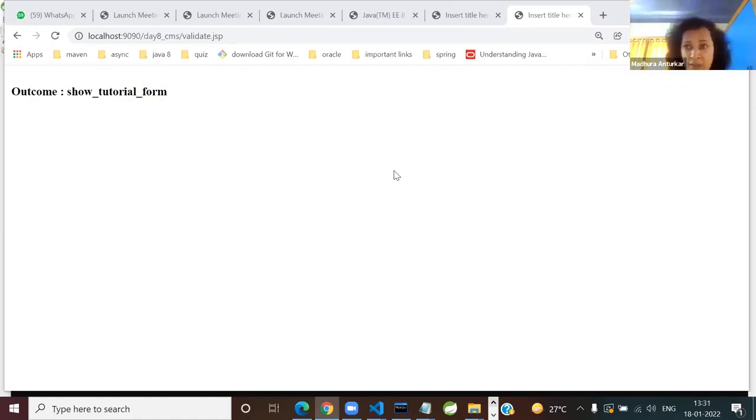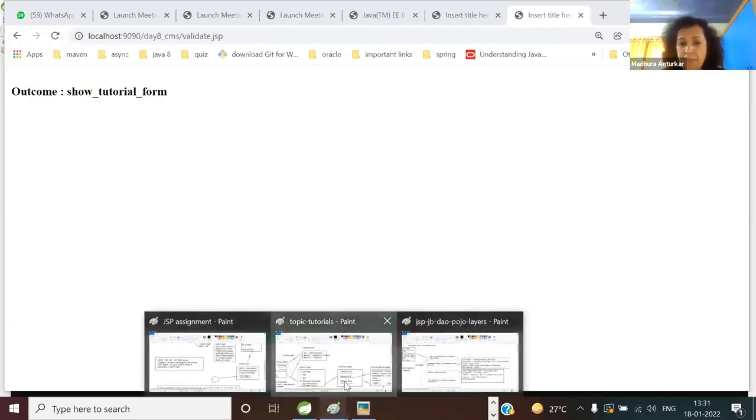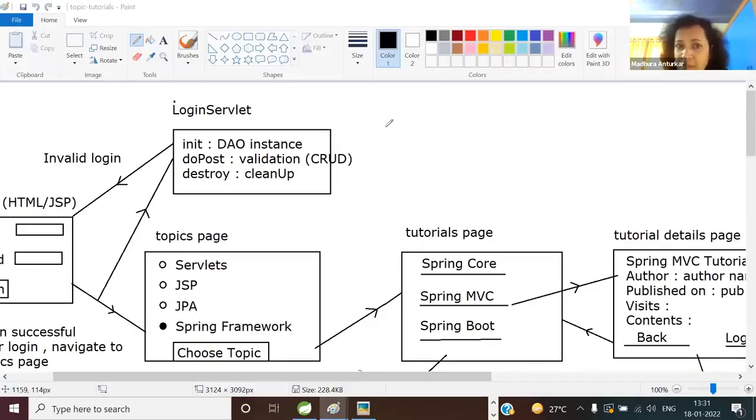Okay. So now let us refer to the case study. Here. So what is it we want? Do we just want to display that show tutorial form and admin and all, or do you want to actually navigate the client to those pages? Everyone knows it. We want to actually do the navigation. So tell me, which are the 2 page navigation techniques you know by heart by now? 2 page navigation techniques, CP and SP.